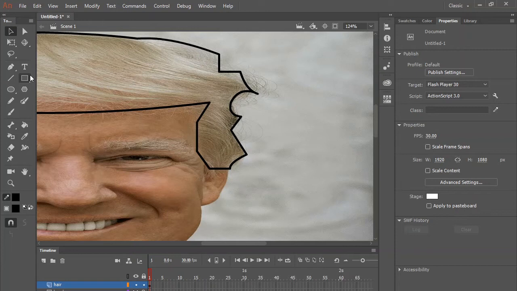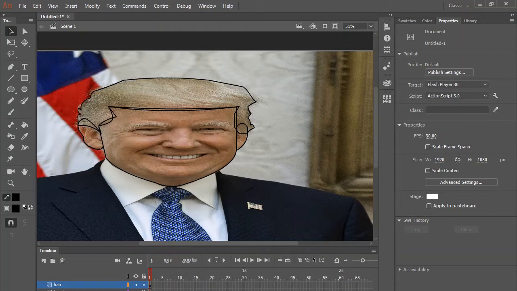Pen tool here with the selection tool. Push it backward a little bit and reshape this area. And okay. Now we have head and hair.